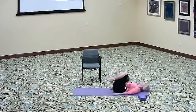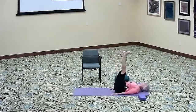So now, if you're not already on your back, let's all roll over onto our backs. Extend your hands along the mat next to your hips. And let's extend our legs straight up to the ceiling, keeping your feet together. Draw a little circle on the ceiling. Pull your abs in. Go backwards.